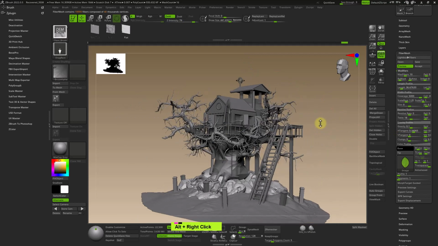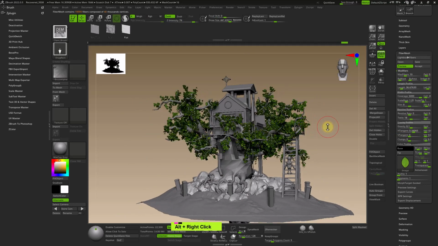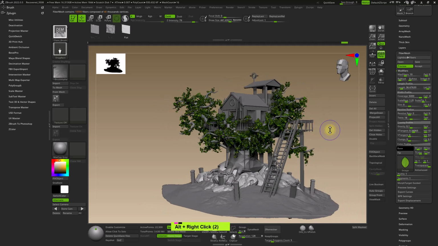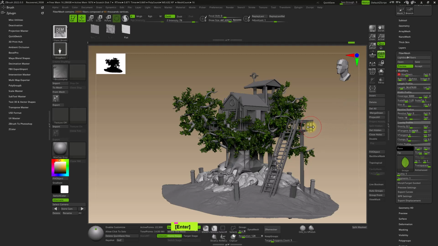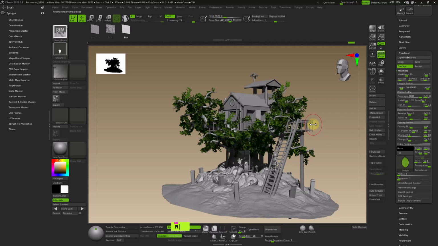Okay, it's time to put this to the test and create a render. So Shift R, and now we have them. Maybe max fibers 10 is a little bit shy, so we're increasing the value. Shift R, and now we have a little bit more density, and it looks convincing. Okay, so what else? What about UV maps?